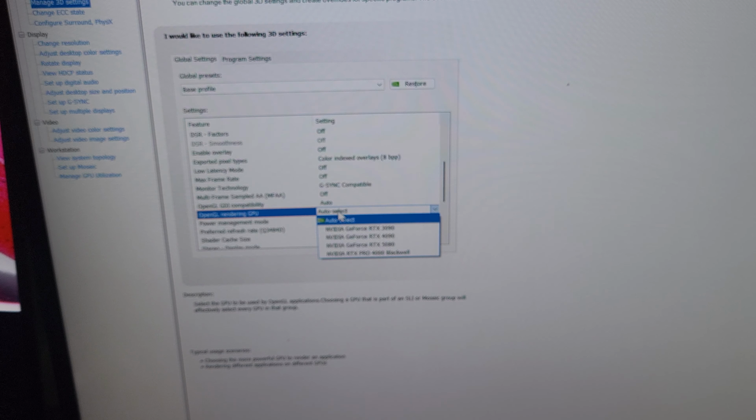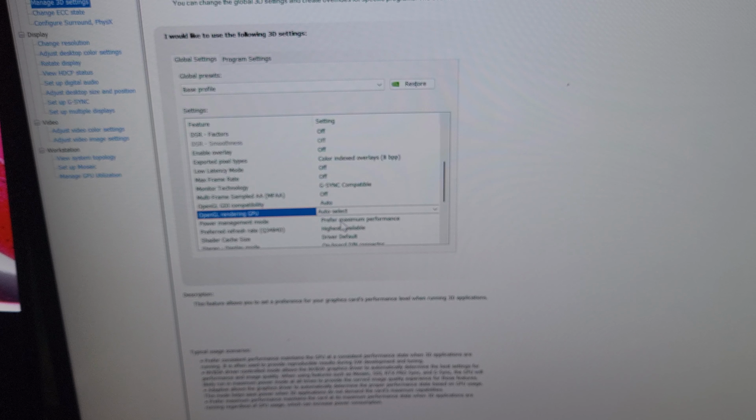For the OpenGL rendering, that's the card that's going to run your frames per second. If you're running multiple GPUs and you want to pick the one that's going to do the best in performance, you have two ways of doing it. One, you can plug the monitor into that card, and when you open the app, make sure you set the main screen, or wherever the app opens, to that same monitor. The second is going to the 3D settings in your NVIDIA Control Panel, moving it off of auto select, and then selecting the one you prefer.